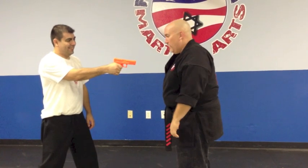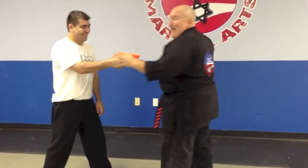Okay, we're back after a brief cut, and you'll notice that the gun has turned orange, because the videographer has mentioned that it's much better for the video purposes. Okay. By the way, it's also better if you're at a Krav camp practicing and a policeman shows up, because when the policeman shows up and your wife picks up the black gun to go, no, they're plastic, it's not a good idea. Okay. All right, back to the video.